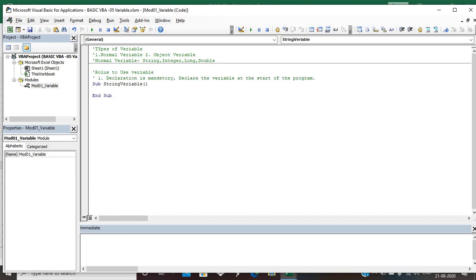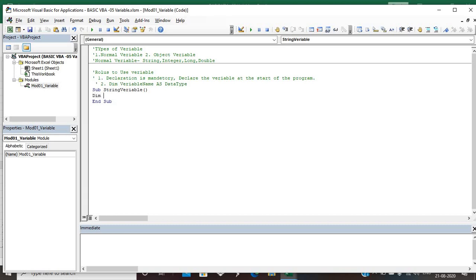And what is the declaring procedure? What do we need to follow to declare a variable? First, the keyword we need to use is Dim, then the variable name, then As, and then the data type. For an example, we are handling a string.